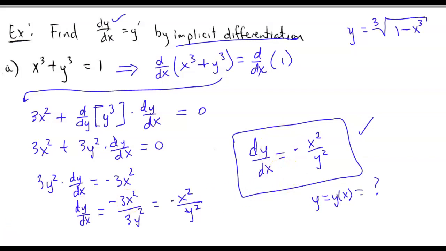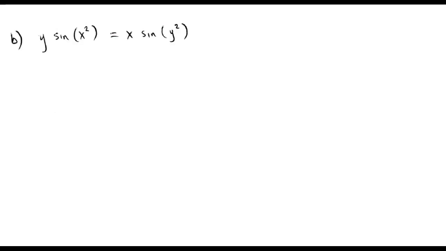All right, so let's look at the next example. For this example, there is no way that we are going to be able to rewrite this equation as y being a function of x. So here, we really do need to take the derivative of this equation implicitly. Again, we're going to do the same thing: take the derivative of both sides with respect to x. I'm just going to take the time to write it here.